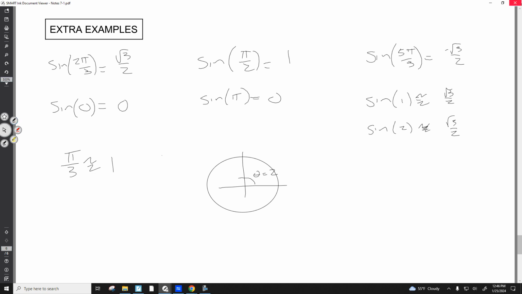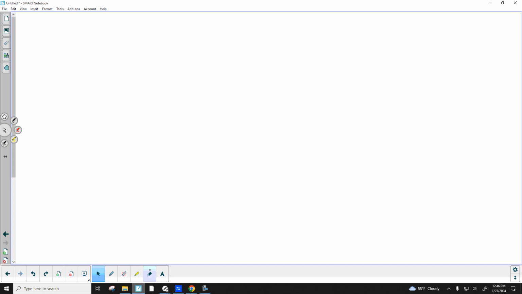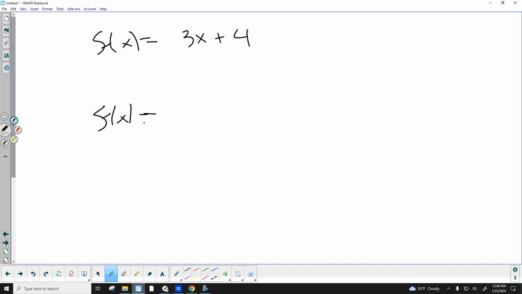Now, stop writing and let's just do a little sidebar. In all of math classes, we've been investigating one different type of function after another. We started with linear equations. We moved into quadratic equations. You guys remember the first time you graphed, say this? Let's even make it simpler.